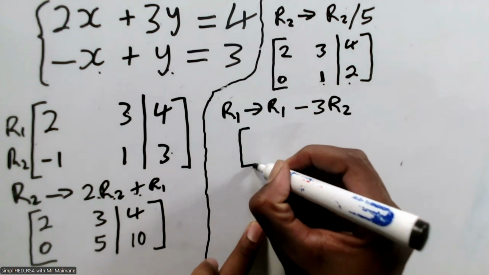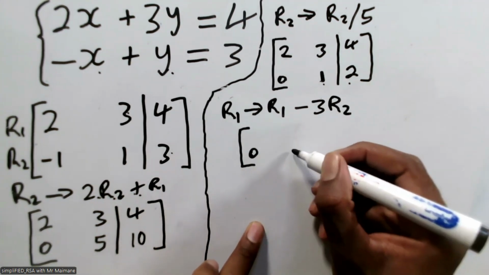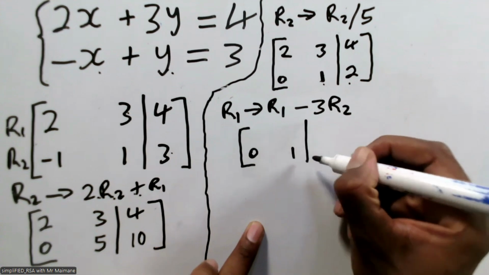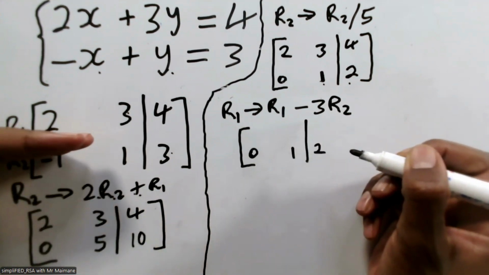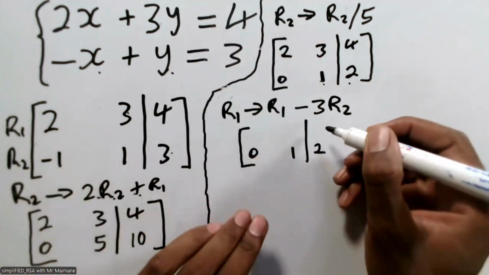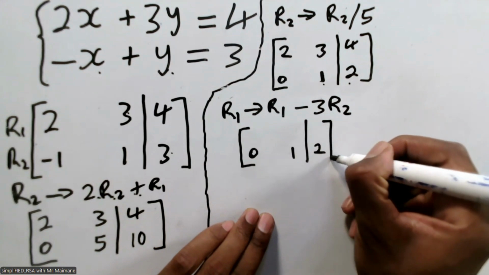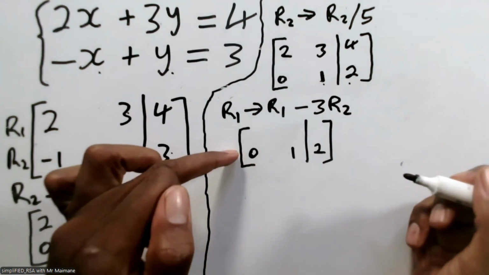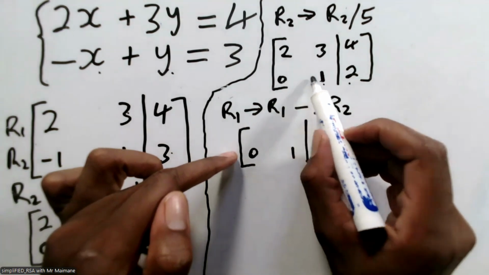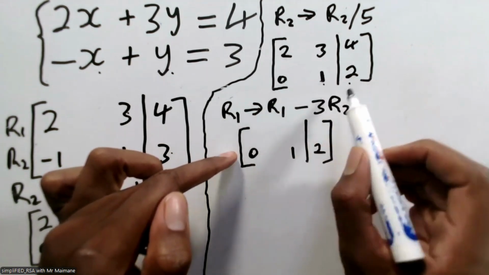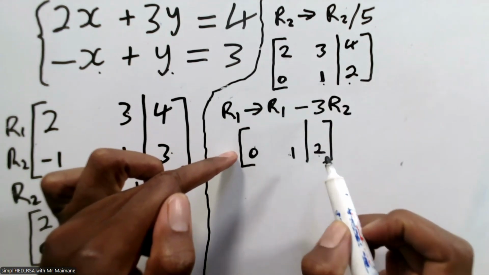Because now I'm manipulating row 1, I write row 2 as it is from my final achievement, from how I manipulated from going from here, here, and there. So row 2 is as it is. I didn't change anything. It's still as my final goal. It's 0, 1, and 2.